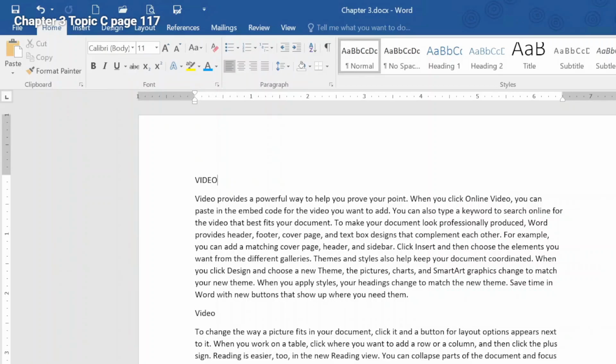This is topic C on page 103, using styles to streamline repetitive formatting tasks. You've used some helpful tools for repetitive formatting tasks, such as Format Painter, Repeat Format, and Find and Replace. While these tools are quite helpful in many circumstances, they do have some limitations. Word styles can help you get repetitive formatting tasks under control.